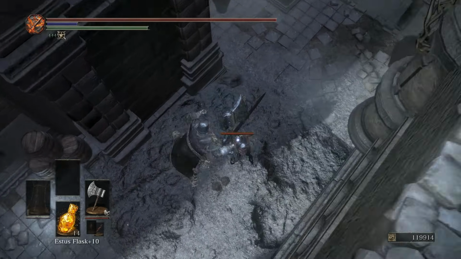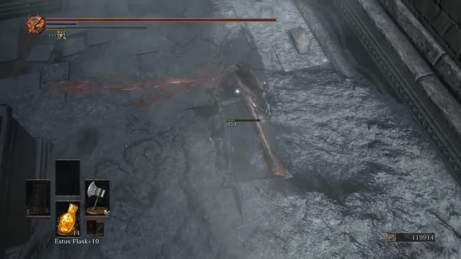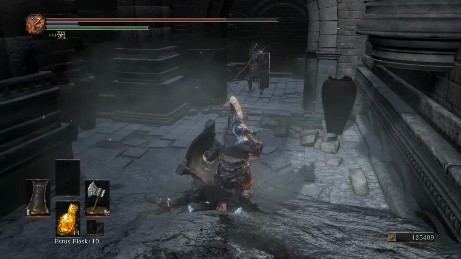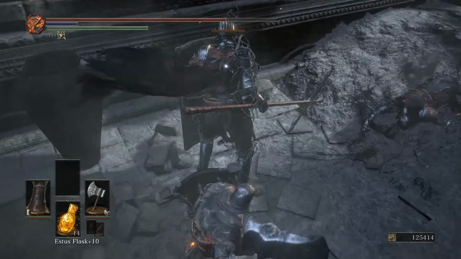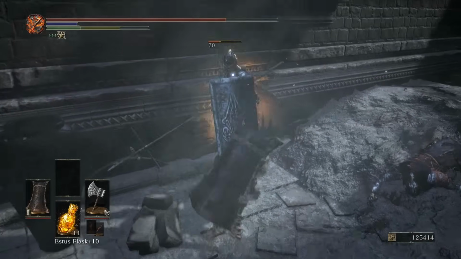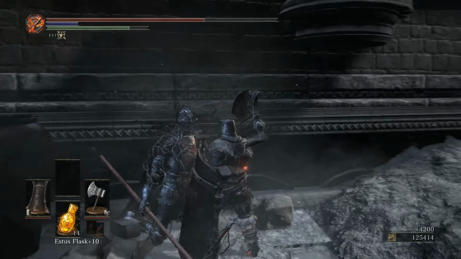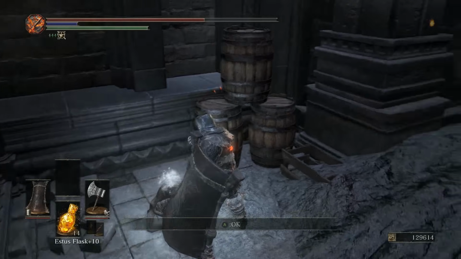Easy plunge attack on this guy. And then you can charge heavy. It's really good to kill that guy in advance because you don't want to try and fight a greatsword and a spear one at the same time, especially since this guy buffs them. So take out the one, then take out the other. And then we'll run right over here and grab a soul item.